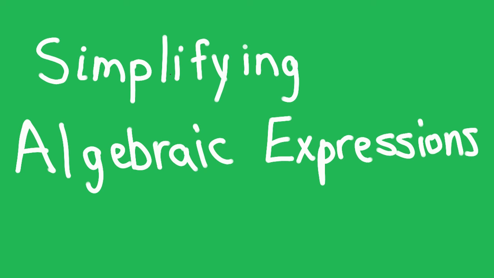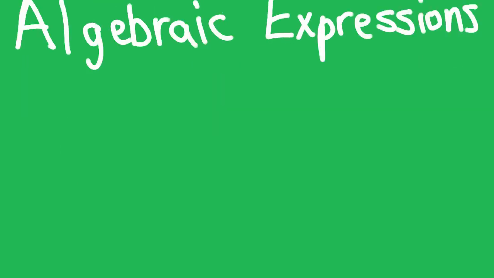In the last few videos, we introduced algebraic expressions and we talked about writing algebraic expressions. In this video, we're going to talk about simplifying algebraic expressions. Now, if you'll recall from your knowledge of fractions, we can simplify fractions. So we might have a fraction like 2/4, but that's not a simplified fraction. To simplify this, we have to divide by 2 to get the fraction 1/2. And 1/2 is just the simplified form of 2/4.